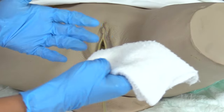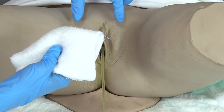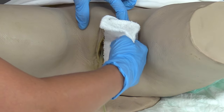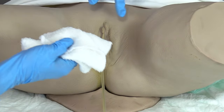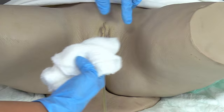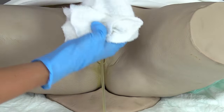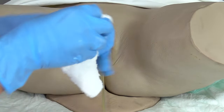So now we have a brand new cloth with soap and water. We've four leafed it, so warn the patient you're going to be spreading the labia. We're concentrating on the labia majora. So we're going to the labia furthest away. We're going to go from top to bottom on that labia, pull that leaf back, go to the other labia, top to bottom, pull that back, go the other side, top to bottom, pull that leaf back, top to bottom. Then discard and get a new rag.